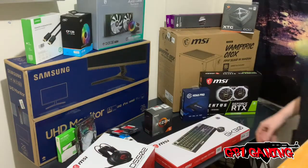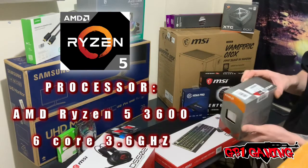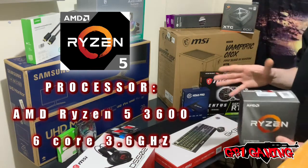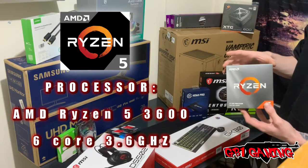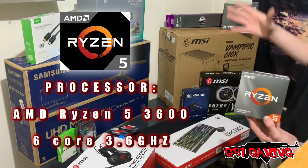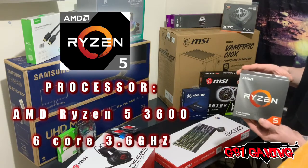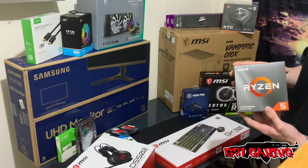Moving on from that board, we then have the Ryzen 5. This is the Ryzen 5 3600. We decided with the 3600, not the 3600X or XT, due to the marginal improvements that come with those two processors. This seemed like the best option for our budget as well as our actual use case. Also, given that we have adequate cooling through the rest of our setup here, as you can see, this processor will definitely run a stable overclock in this setup quite comfortably, and it will be competitive against the X or XT off the shelf.